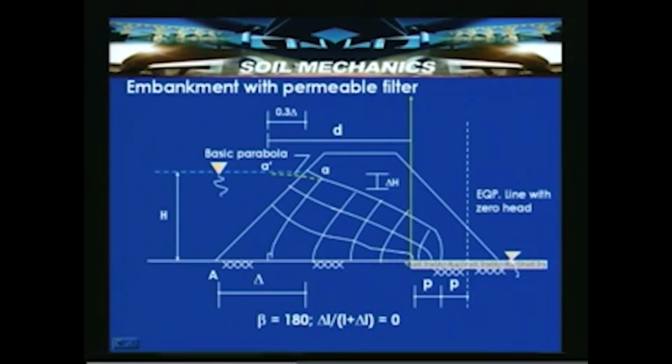So in this case also the procedure is simple, because this qualifies as a flow line, and immediately here there is again a discrepancy where it starts as an equipotential line. So here the number of flow channels is channel 1, channel 2 and then channel 3. So number of flow channels is 3, and then equipotential drops. By estimating the number of flow channels and the number of equipotential drops, one can determine the quantity of seepage with the rock toe filter.